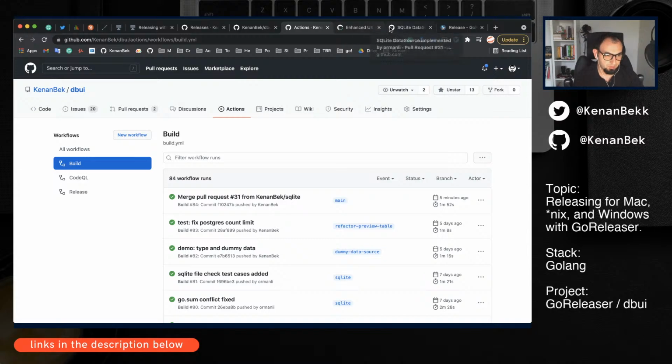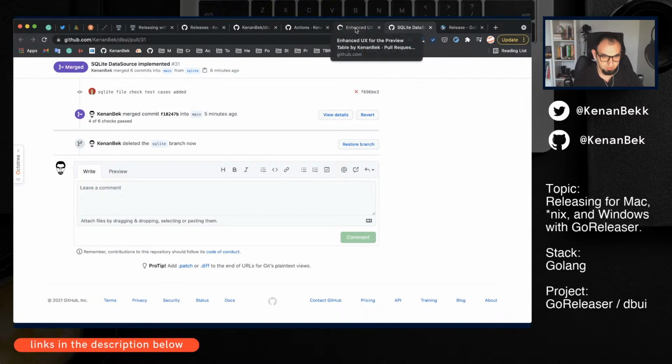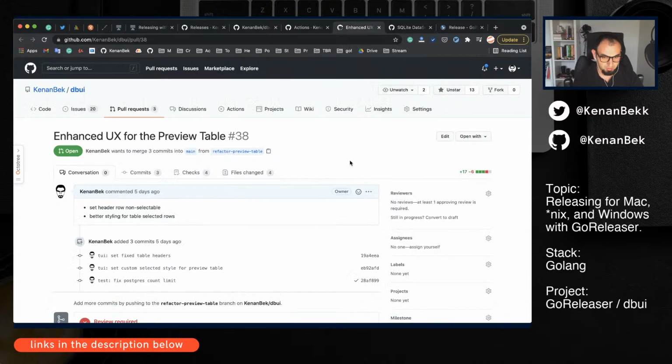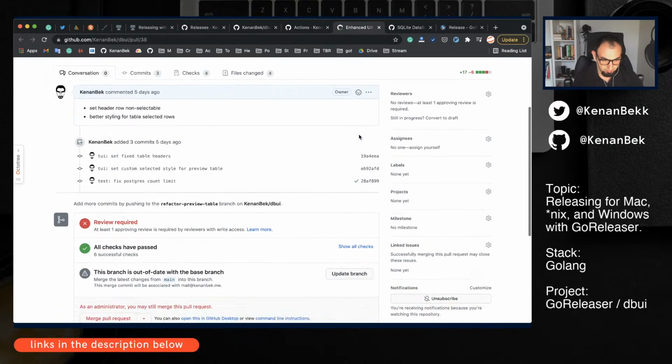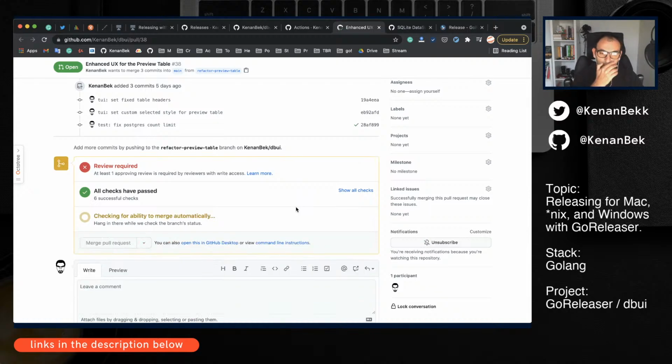Okay, so next is, let's delete the branch. Next is UI improvements. So let me also merge this. Okay, update branch.